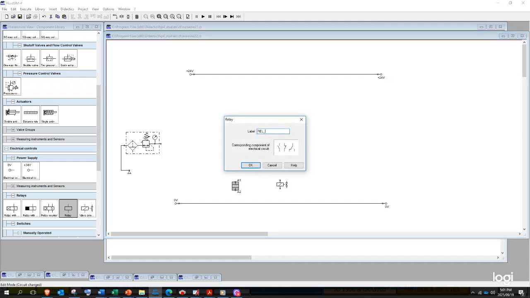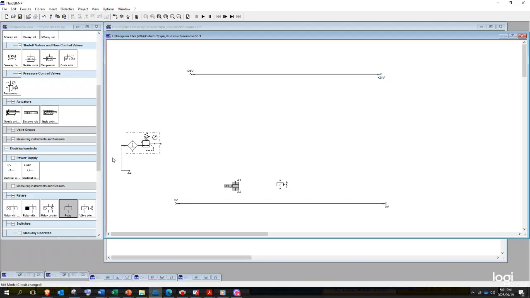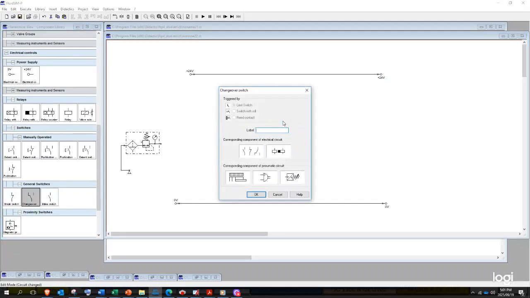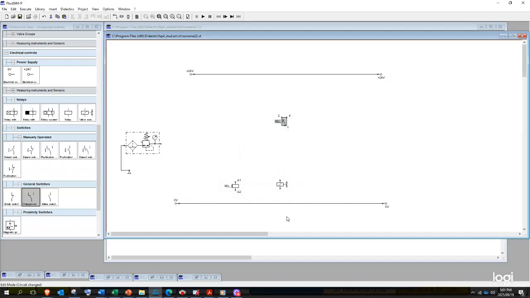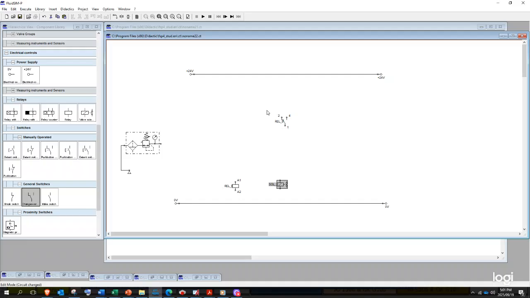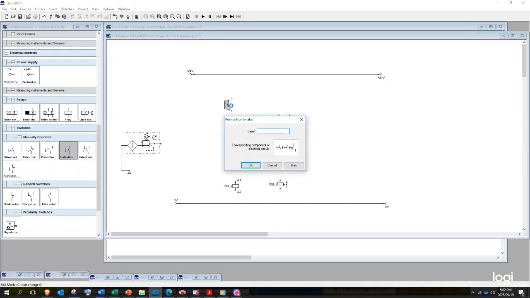Name your work quickly. We know when we have a relay, we need a changeover switch. Give it the same name. Valve solenoid. Okay. Then we need what? A push button. Start PP 0.